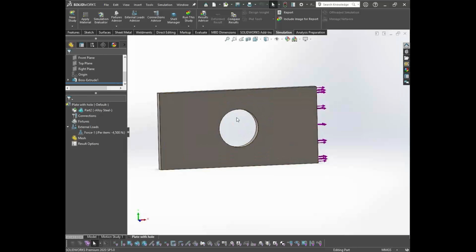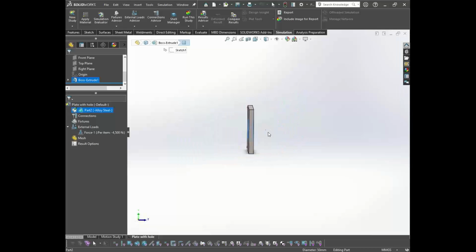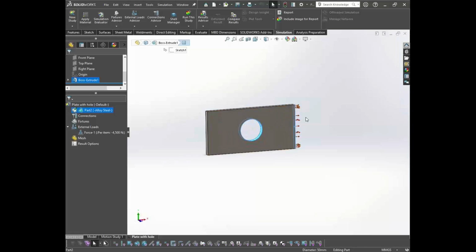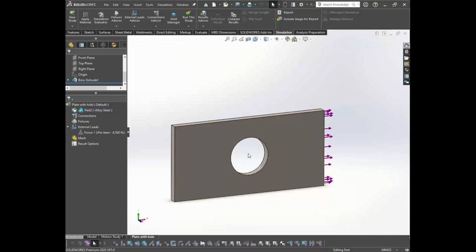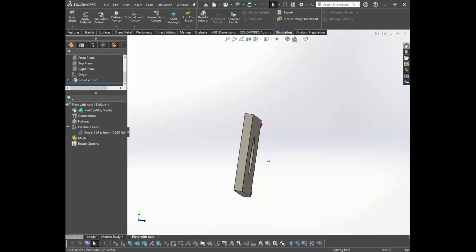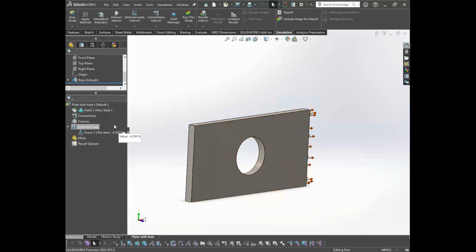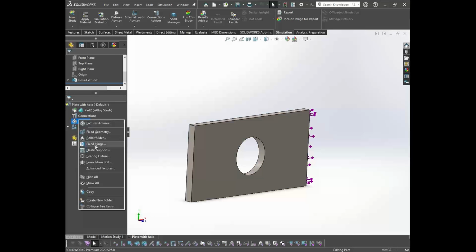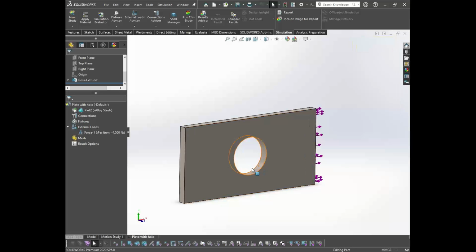Suppose this bracket is rotating at this particular circular hole. There's a shaft coming from here along the Z direction, and this is rotating along it. But I want to simulate only this particular plate. In that case, I won't be considering the shaft for analysis, as it may increase my solving time due to the additional meshing requirement. For that type, I'll use the fixed hinge condition. It will behave like a hinge that we see on our doors also.